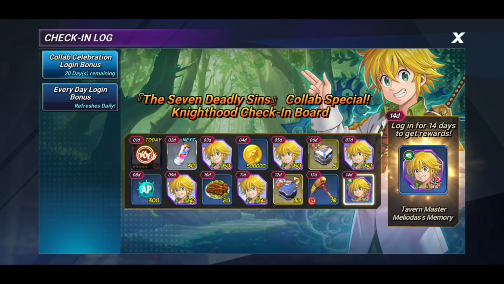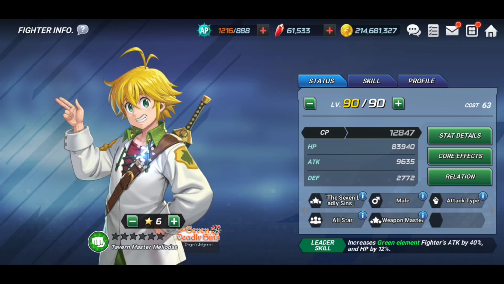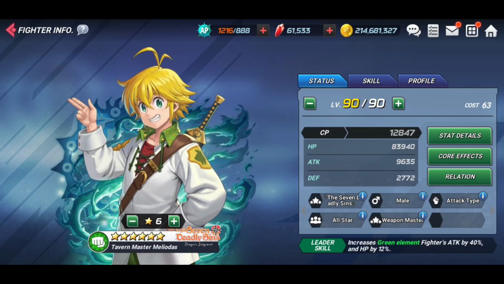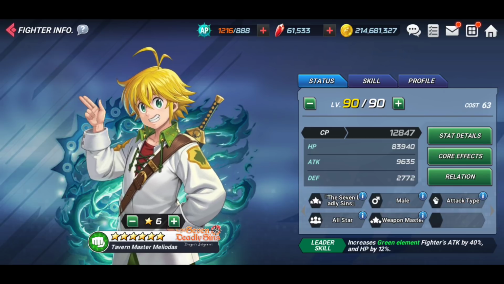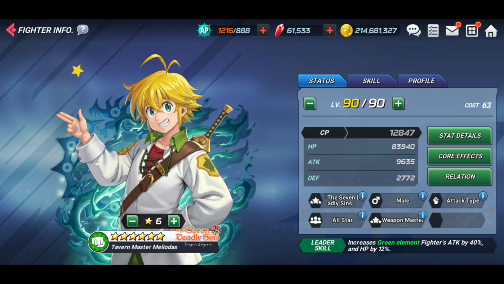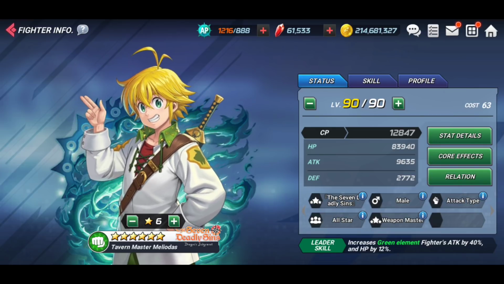So this is going to be your login streak for the next 2 weeks. The biggest thing here to take into account is whenever you log in for the first time during this event, you will get this free Meliodas. So this Meliodas is overall pretty decent for a free-to-play character. He is a FES, so it's nice that they're giving you a free FES here. But as you can see, he's going to increase green element fighters' attack by 40%.